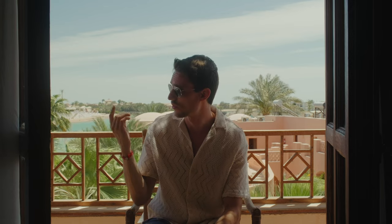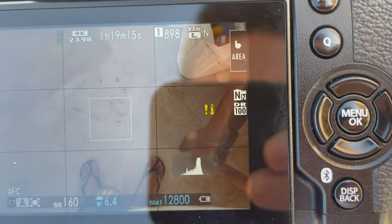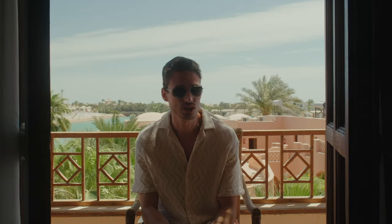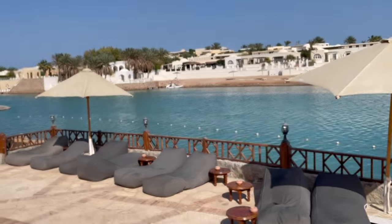The rest of the settings can be copied as shown. Now, another thing I want to talk about is overheating on my XH2S. I was walking around the hotel for about 30 minutes shooting photos and short video clips, and the overheating warning showed up. It didn't turn off, and I kept shooting for about another five minutes before getting back to our room. The camera was pretty hot, and the temperature was about 30 degrees Celsius — high, but not astronomically so.